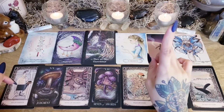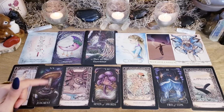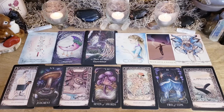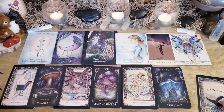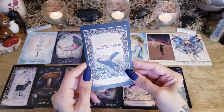Okay. You validate yourself. And so I feel like, especially with judgment, this card could literally be about judgment, other people judging, right? Just like these little penguins here look to me like they're up there, like, look at him go. Where is he going? Where does he think he's going? He's kind of just on his journey off by himself, right? I'm going to go explore the depths of other places in the ocean versus just kind of staying here.